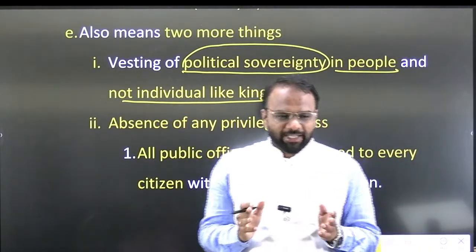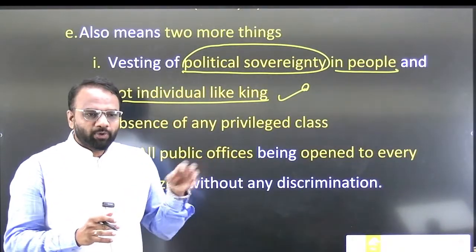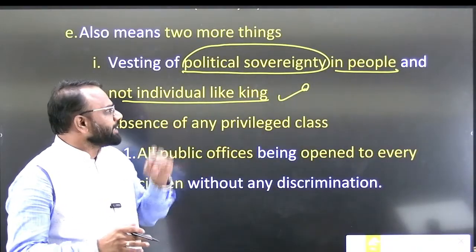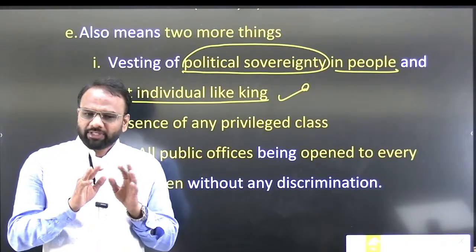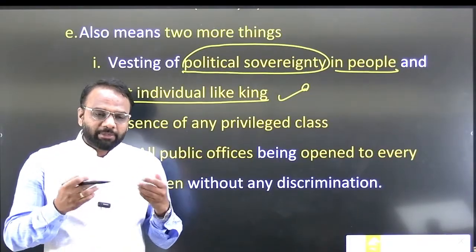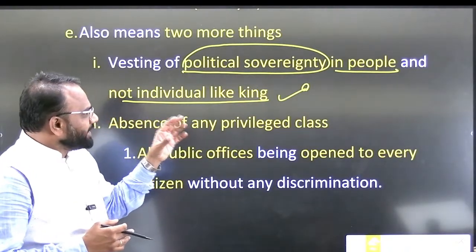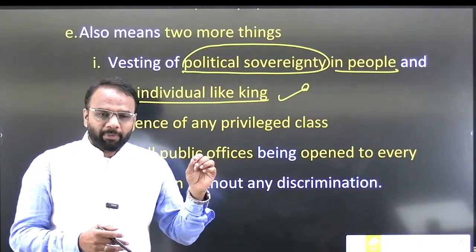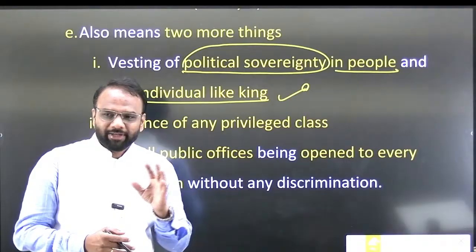You may not completely understand this word, but the complete political sovereignty, it rests in whom? In people. Okay, in people and not in an individual like king. So this is another meaning. Even if you do not understand completely, for the time being you just memorize it. So in examination, what kind of questions may they frame? Complete political sovereignty in the people and not an individual like king. Which word in the preamble points to it? Democratic or republic? Republic. Okay, that is very important.